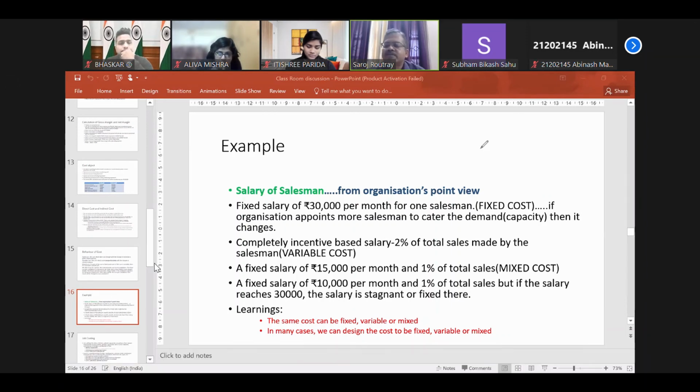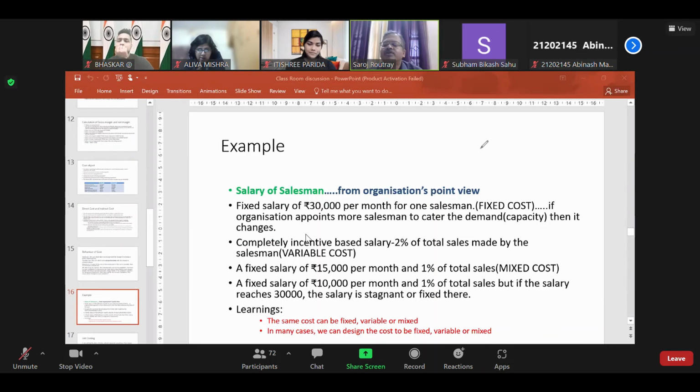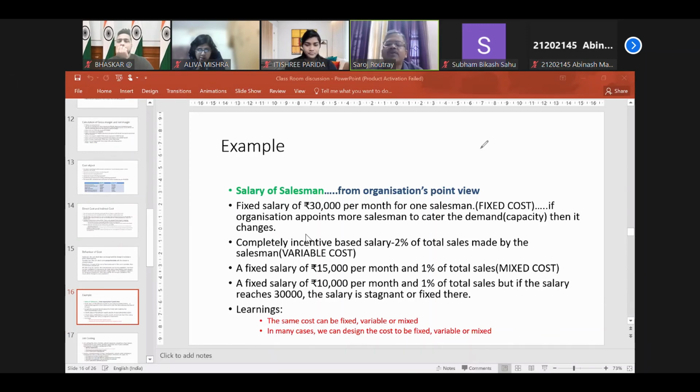I am an organization. I have employees. I pay them salary. I can pay them a fixed salary, so my cost will be fixed. I can pay them a variable salary. I will say that you will get commission, you will not get any fixed salary. Go and sell. You will get commission. I can give partly fixed salary and partly variable, but I'll keep a cap. Right? These are the 4 situations I have discussed. There may be hundreds of situations.